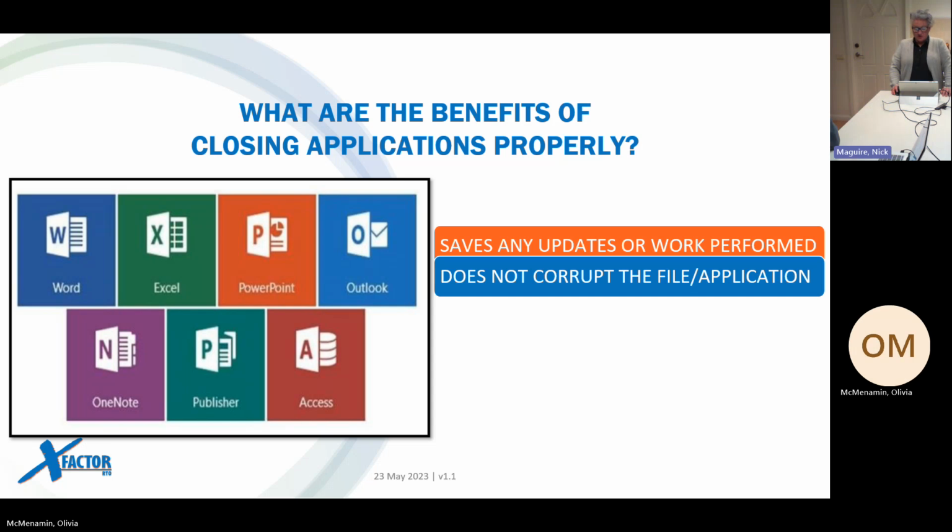So what are the benefits of closing applications correctly? What do you think? When we look at your Word, you might accidentally lose some work if it's not closed down properly. One of the other things that can happen is if your computer decides to do an auto update and you haven't closed your applications properly, that can cause issues as well. So the reasons we have listed here: it saves any updates on your work that you've already performed, and makes sure that you don't corrupt any of your files or applications.